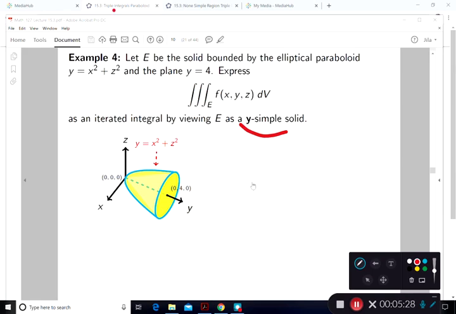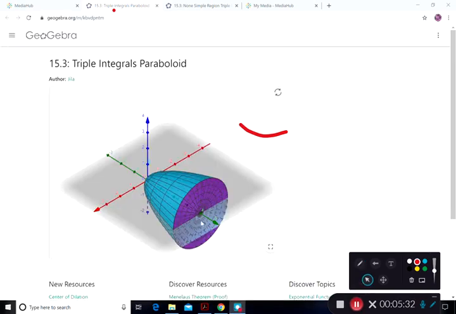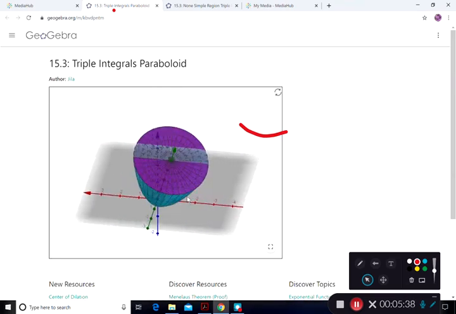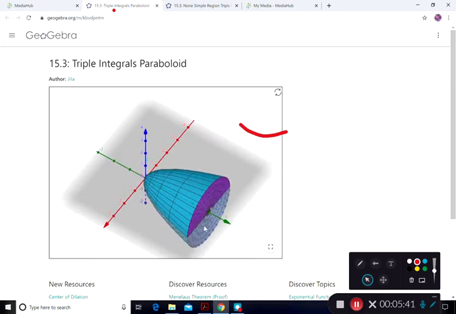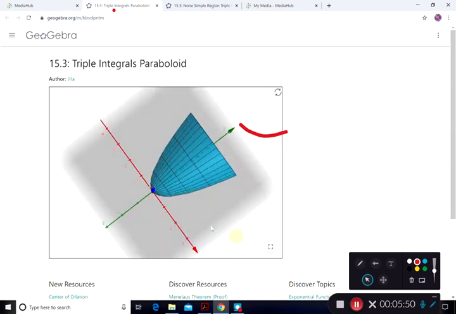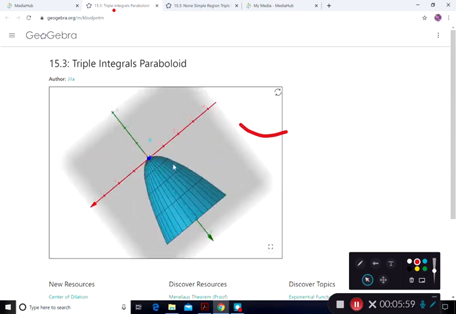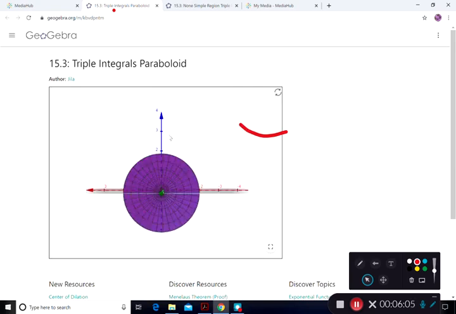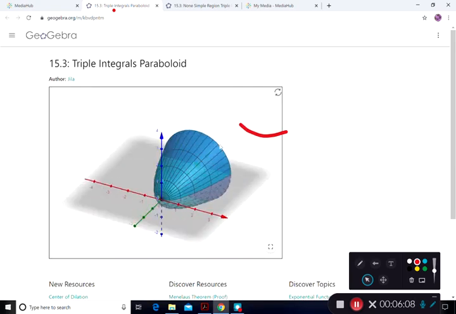The shape that we have here looks like this paraboloid that looks like a bowl, and there's a lid on top of the bowl. The green axis is the y-axis, and as you see, every time you draw an arrow inside, you draw from the parabola all the way to the plane that caps it, the purple plane that caps it.